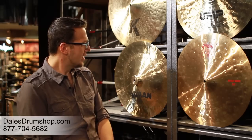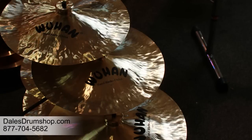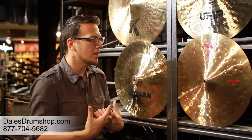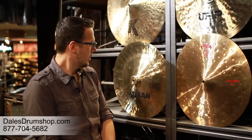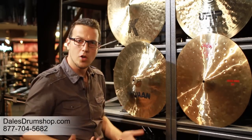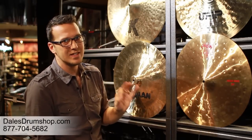The third method is the Chinese method. We have a Wuhan here — whether it's Wuhan, Xingxiu, Dream, or other Chinese cymbals. We don't know as much about their manufacturing method, but we do know it is a hammered bronze and somewhat inconsistent. The sound is most important to recognize: it's always somewhat archaic in its nature — some people say trashy. When Turkish or Swiss manufacturers make a cymbal that sounds like a Chinese cymbal, we call it a China cymbal. There are price advantages, though they tend to be the least consistent of all cymbal brands, with a distinctly separate tonal palette.